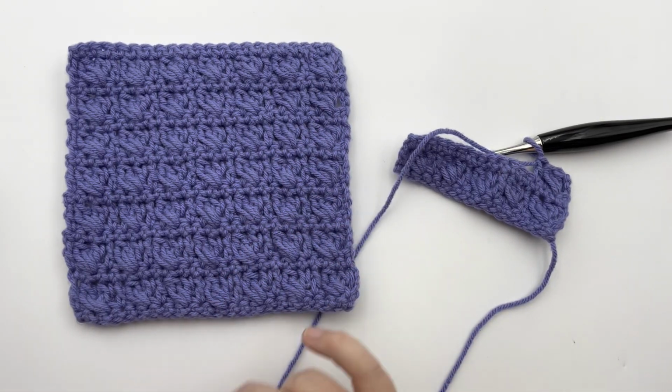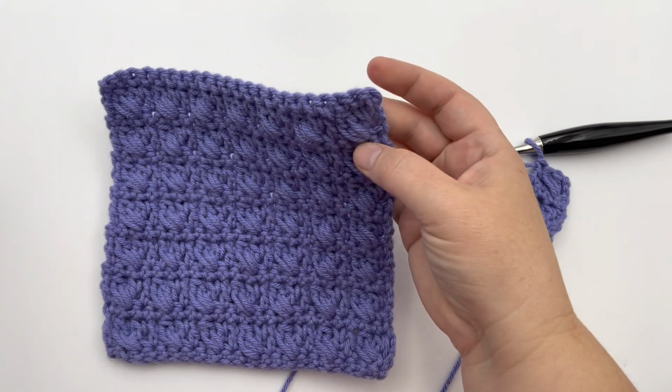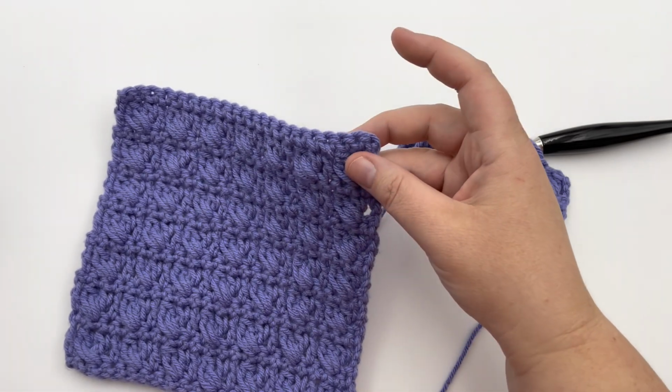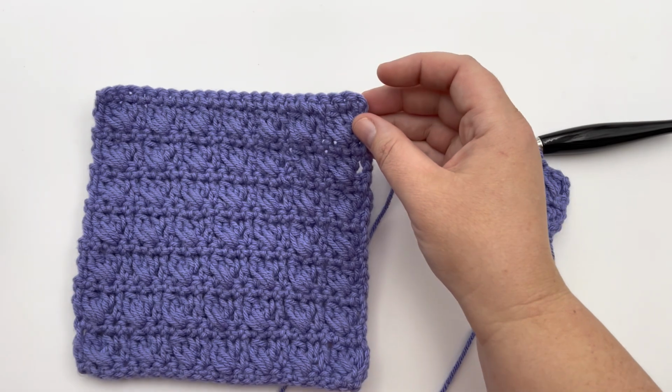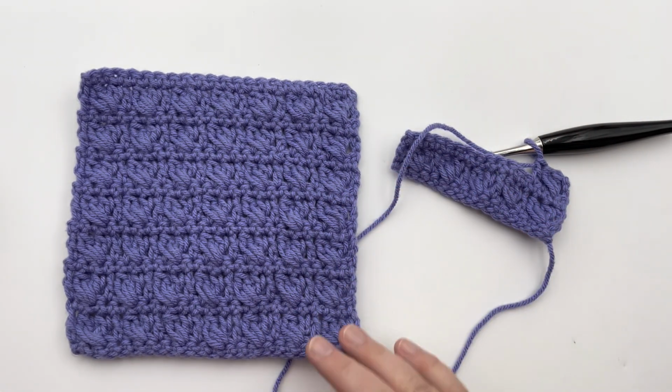To finish off your cross cluster stitch, just make sure you end after a row 2, and of course don't chain up the final 3 double crochets. You'll just finish it off at the end there and then weave in your tails, and that is it.